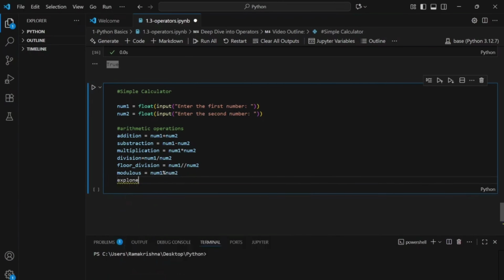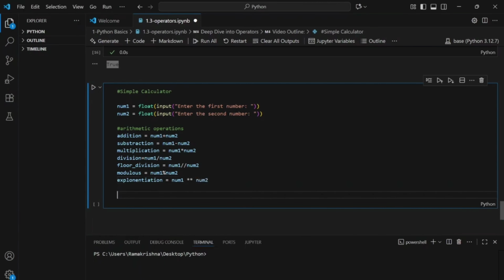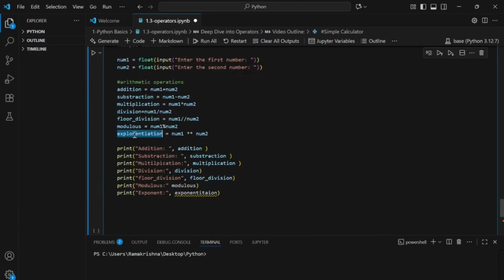Then we are left with exponentiation is equal to num1 to the power num2. Then let's go ahead and display each of these operators one after the other. Okay, so we have used all the arithmetic operators and we are just going to execute this cell.